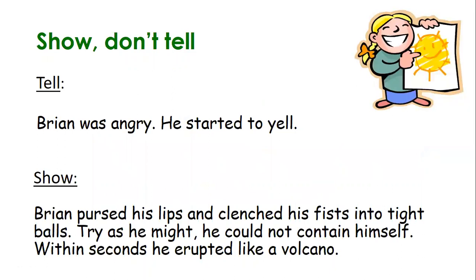Also, don't just tell something directly or obviously in your narrative, but try and show it. For example, here's an example of tell. Brian was angry. He started to yell. Okay, but if you were to show Brian is angry and yelling, you could show it by saying, Brian pursed his lips and clenched his fists into tight balls. Try as he might, he could not contain himself. Within seconds, he erupted like a volcano.